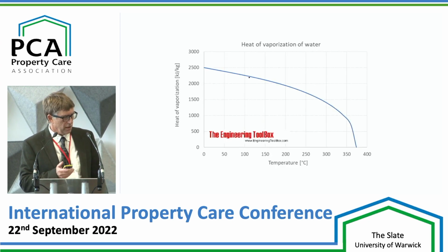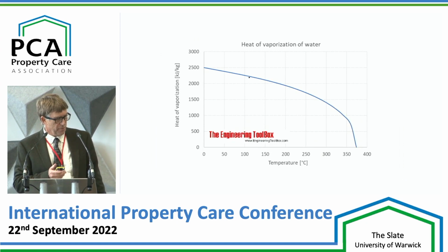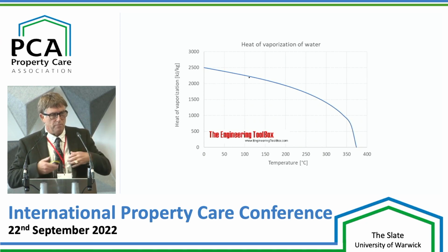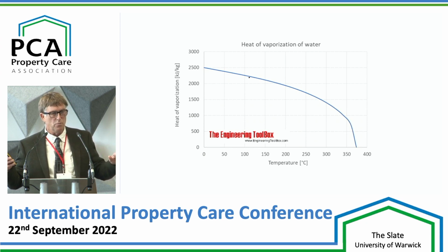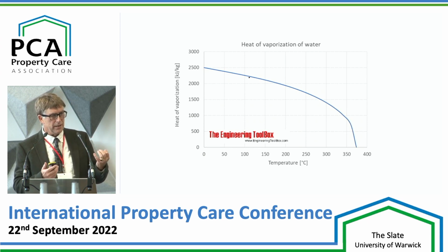Furthermore, wood is complicated by having water in it. And as you can see from this, the latent heat evaporation needed for water takes a huge amount of energy out of any heat treatment. So if you're heating up moist timber, just as the sweat coming off our brow when we get hot cools our whole body down, the evaporation of just the tiniest bit of water from the surface of timber drags that energy from inside and can take heat from the core of the wood, which is where we want it.